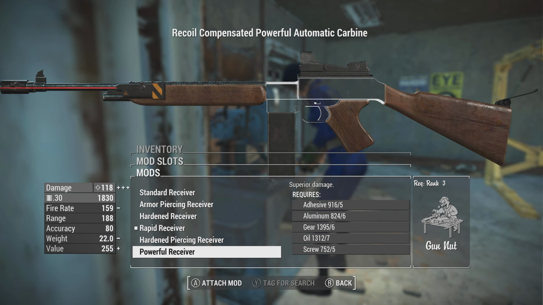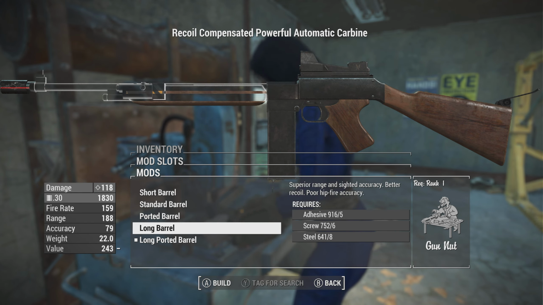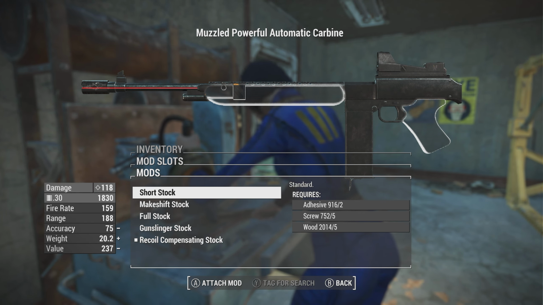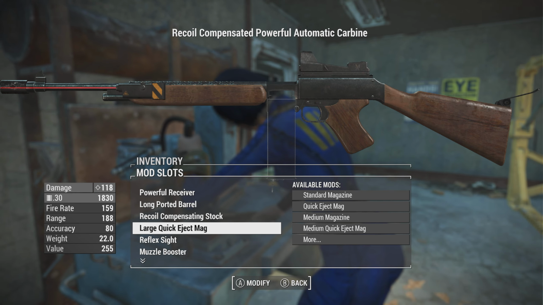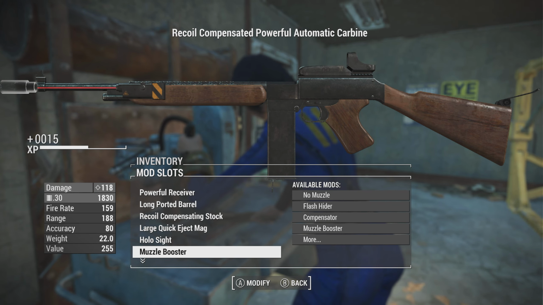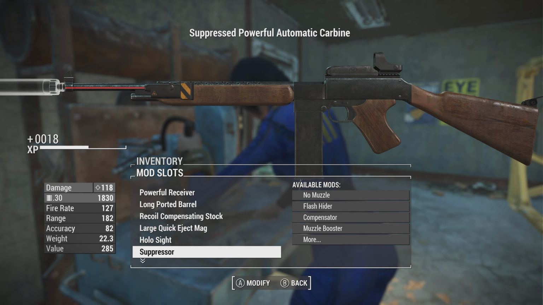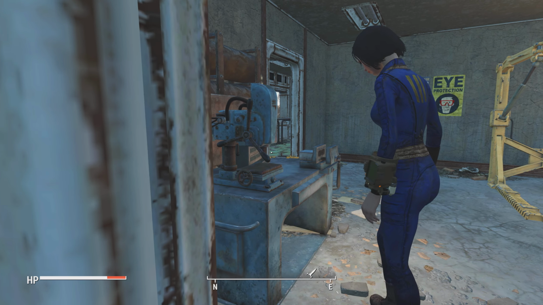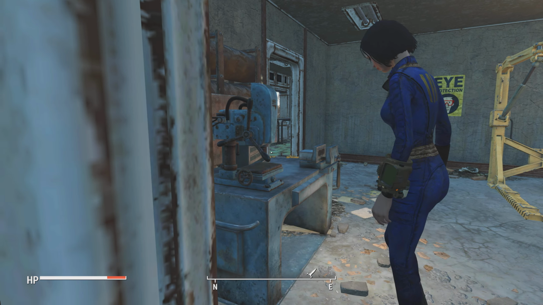I shouldn't blame him. But yeah, powerful receiver is the way to go. Long ported barrel probably is the way to go, unless you really care about hip fire accuracy, but I still think it's good regardless. Recoil compensating is probably the way to go. Large magazine, you just want the most bullets. Let's see what the hollow sight looks like. Let's put on a suppressor. Let's see what the suppressed noise sounds like, because I really do like the regular shooting noise. And then VATS enhancement is always just good.